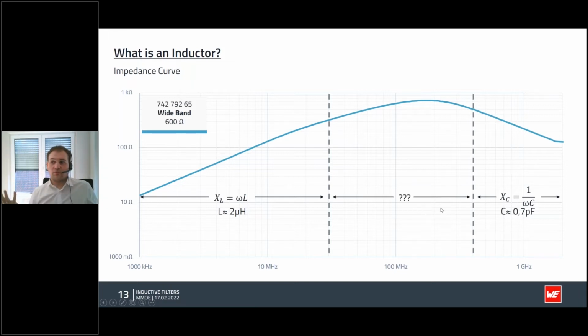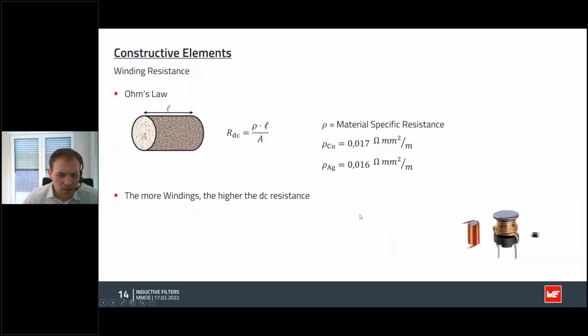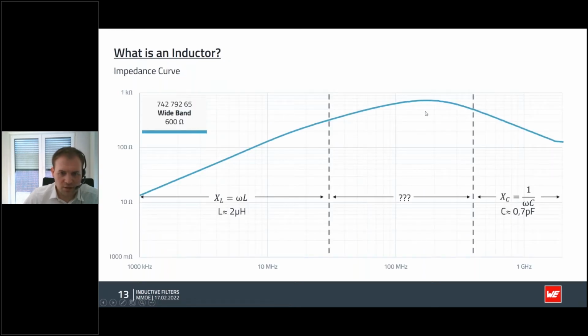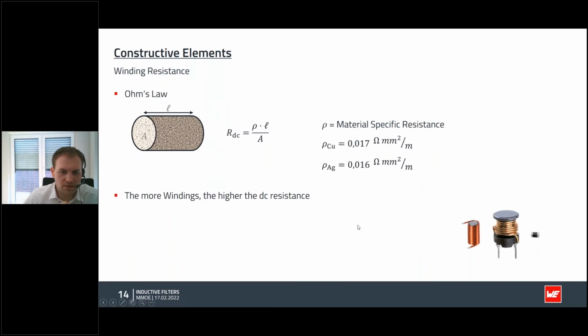So normally, for a power inductor, for example, we would expect some resonance points, so a sharp edge in the middle of the impedance curve. But this is not happening for this SMD ferrite. So what is happening here? The SMD ferrite also has a DC resistance, which will dampen this resonance point. However, looking at the actual material-specific resistance of copper or silver in this case, there's no way that we will get this much of a resistance in the middle of the curve.